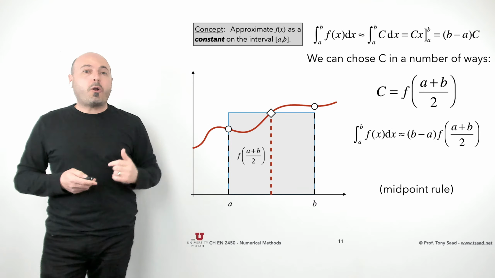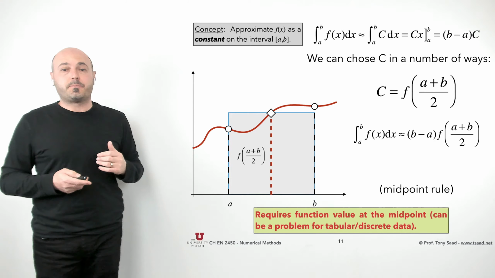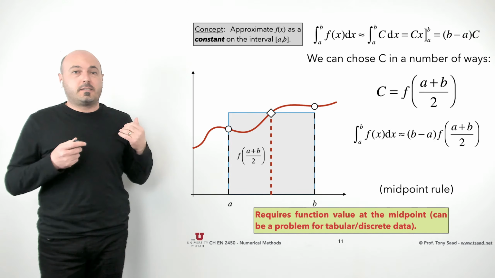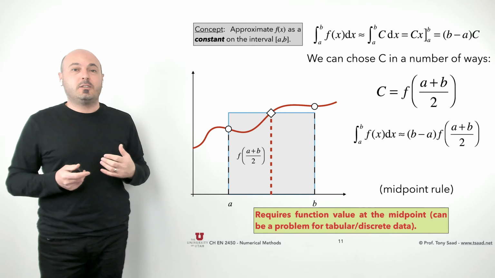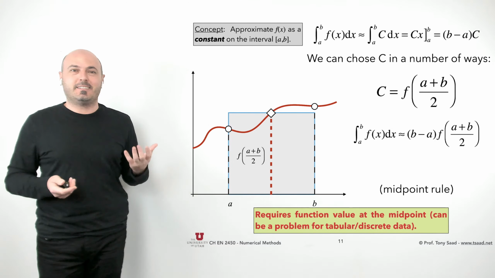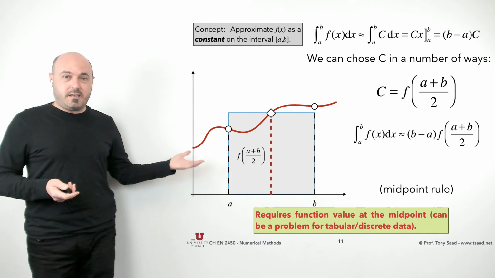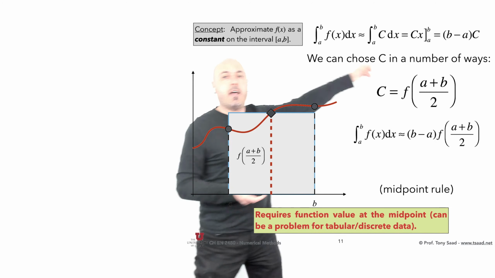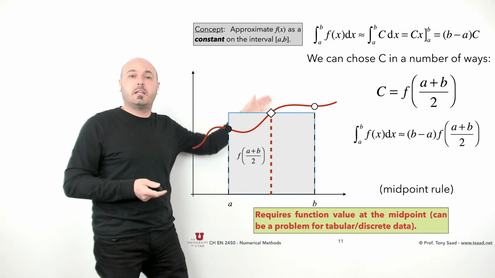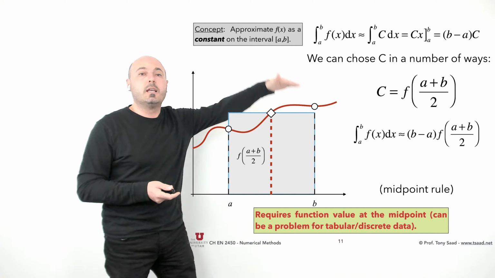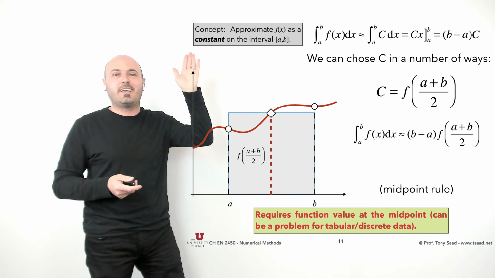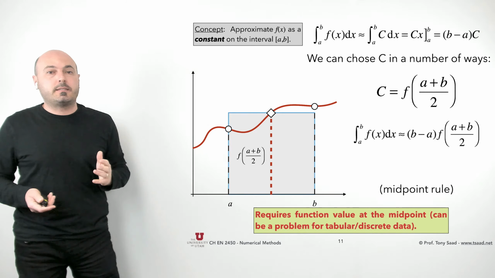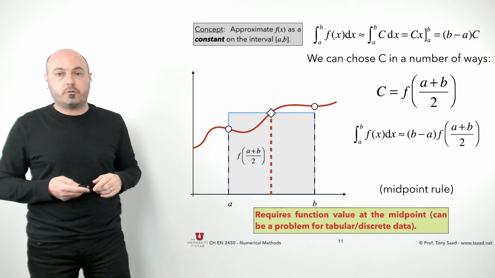Now, there's a problem with the midpoint rule in that if you have discrete data that is not equally spaced, you cannot define a midpoint discretely. Because if you think about it, discrete data is given to you as f of a, f of b, f of c. If they are equally spaced, then you take the point in the middle as the midpoint and you calculate the area, but you're losing every other point. Now, for unequally spaced data, that is going to be problematic for sure.